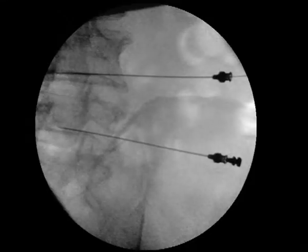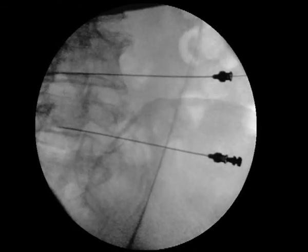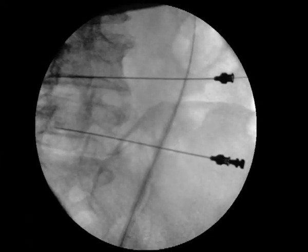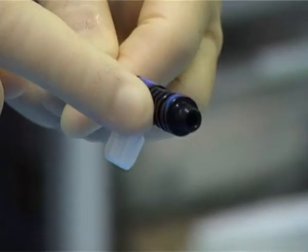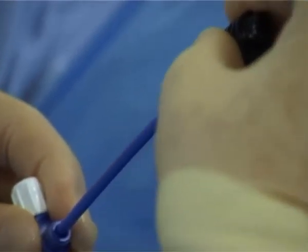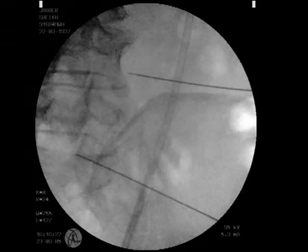The dilator sheet is then slid under fluoroscopic control into the ureter over the guide wire, previously left behind, and positioned well above the proximal needle marker. The guide wire is removed and the blue inner catheter unlocked and removed. The position of the dilator sheet well above the proximal needle is confirmed again.